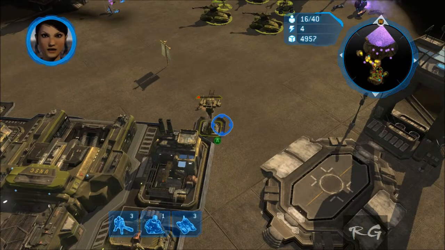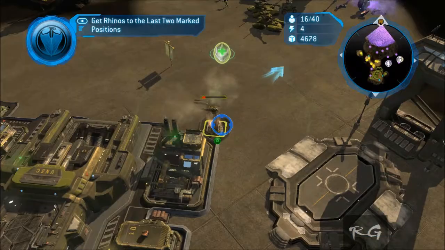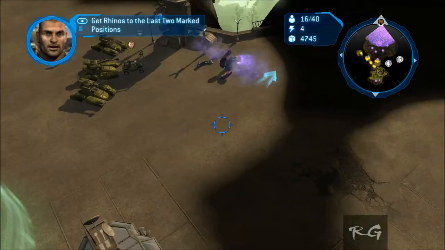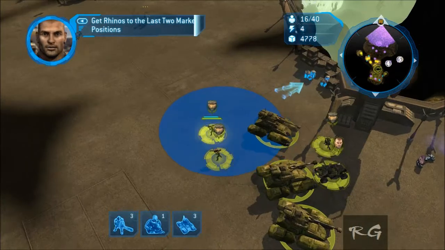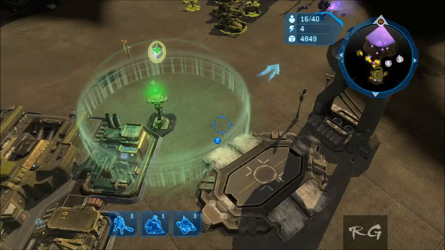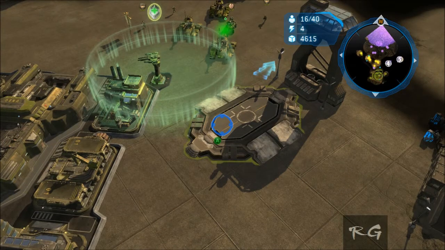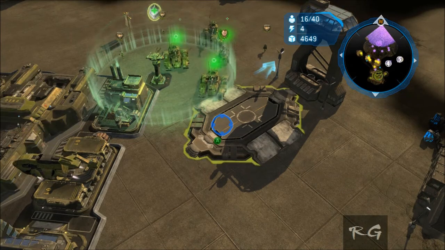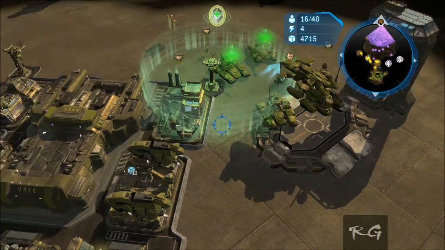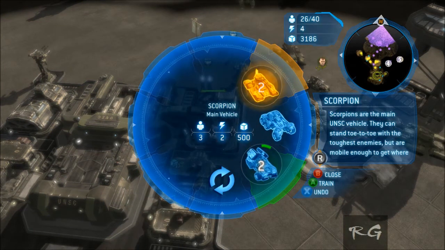Big enough. The final two positions have been marked. Regeneration ready. Healing targets. The Covenant must have figured out what we're doing. We're gonna need a larger force to take those locations. Let's move. Plasma Rhino request. Yep, this is gonna end up being fun. I need two more Rhino, two more Wolverines, two more Scorpions.